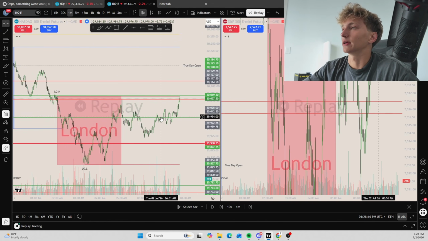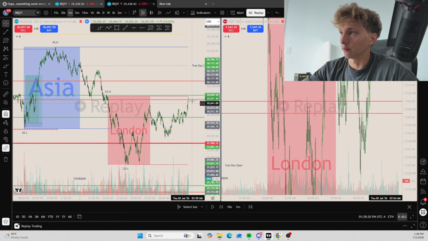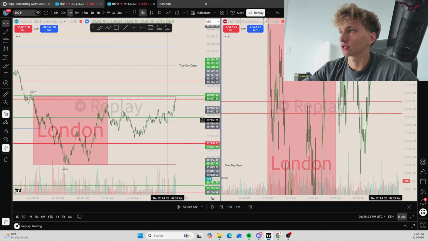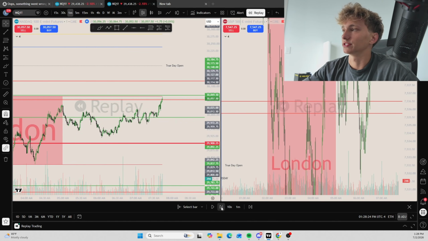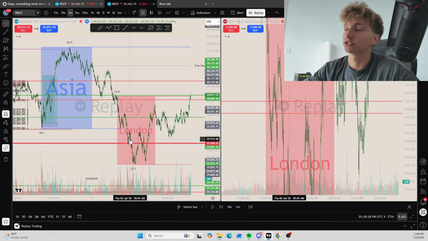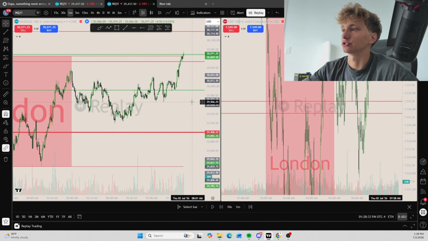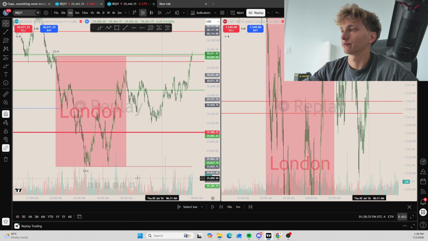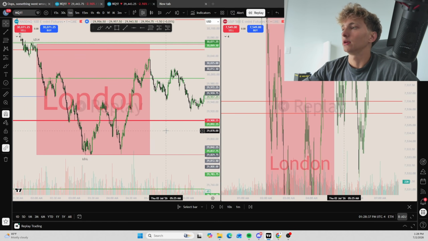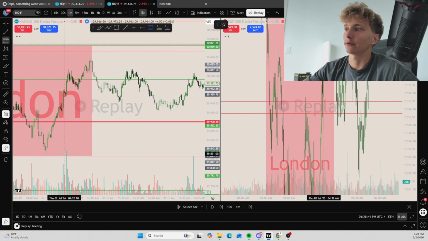So that being said, we can see that we essentially just got a move down, move down. We got a move up in London, or after London, and we are coming up to take out London high. A few candles later, we have taken out London high. Now I'm going to be bearish. I would expect the market to sell off and come down to London low. So to figure out where the top is going to be, I'm going to have to start working from the bottom once again.